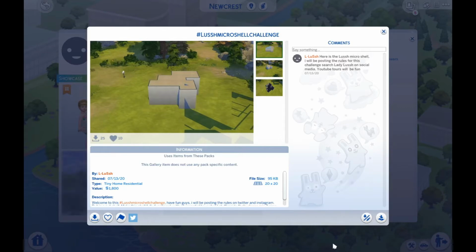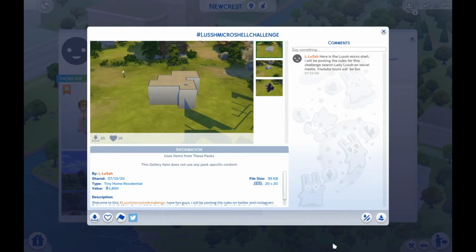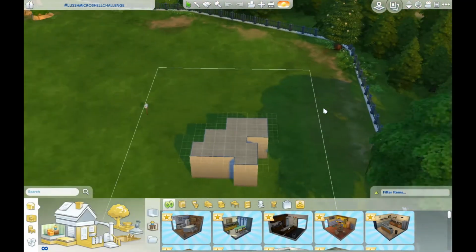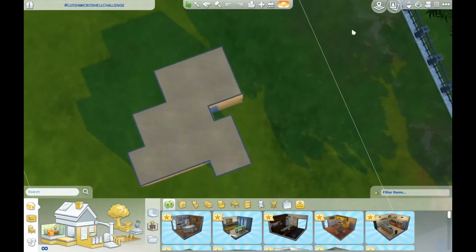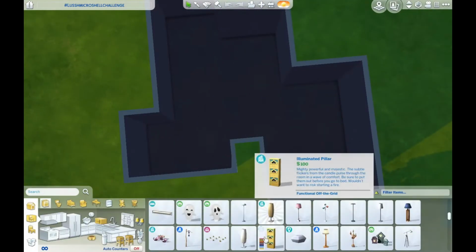I will put the rules up also on the screen right now. And yes, I thought this was really fun. I enjoyed it so much. It was a bit challenging. And at the end, I show you Nyla, the person who so-called does these build challenges, trying everything in the house. And at the end, I started to get frustrated because I could not get the bed to work. And you will see that at the end of the video.